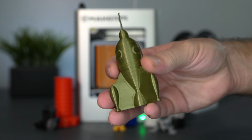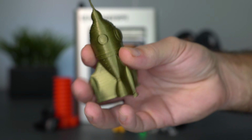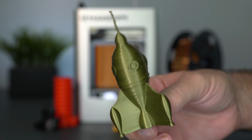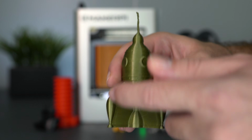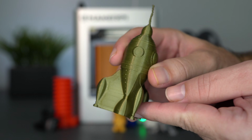And now for the spaceship, it didn't go completely great on this, or at least as we got to the top. Now this is tiny. Obviously you can see in my hand, I usually have things spread out pretty big, but this is the maximum of 100 millimeters here. And it is in spiralized mode, so that means one layer all the way around to the very top, and there's about 5 layers on the very bottom as the base.